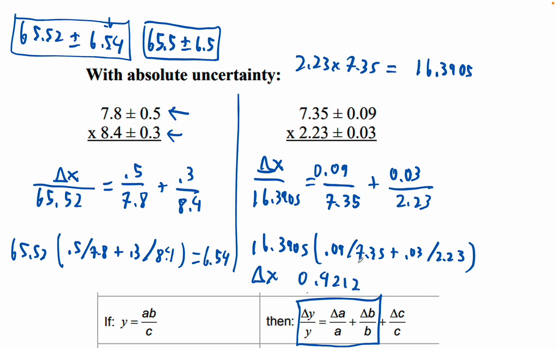So the change in x is 0.4212, right? IB would be happy if I rounded that to two digits. So I think I'm going to say it's 16.39 plus or minus 0.42. And these don't have any units. There it is, right? I think you could say 16.4 plus or minus 0.4 as well. I don't know how hard and fast that is, and I've seen different things from IB themselves, so I'm not sure they know. Okay. Anyway.